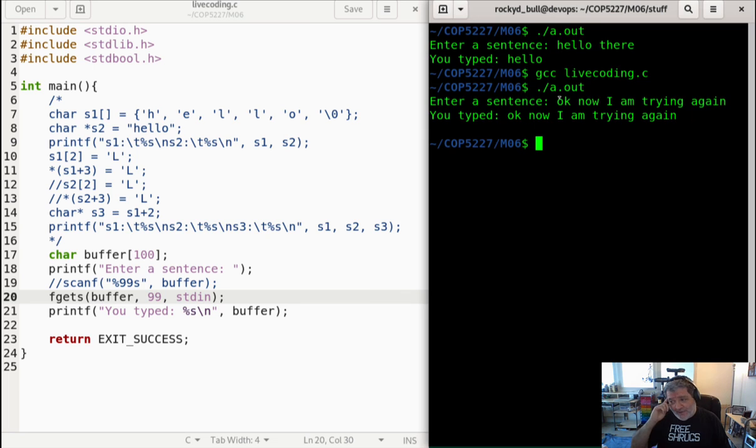So when I try to display what is located at buffer, it finds the O, followed by the K, followed by a space, followed by the N, the O, the W, etc. And after the last character typed, there is one more character, \n, which is a return, go to the next line character.